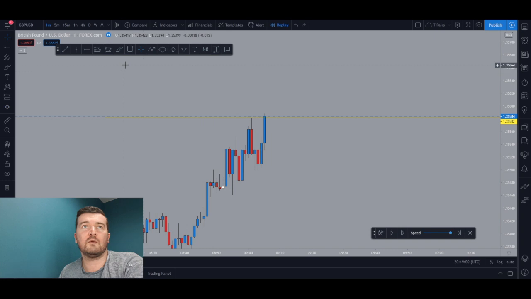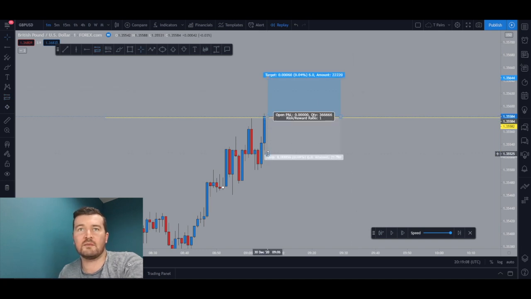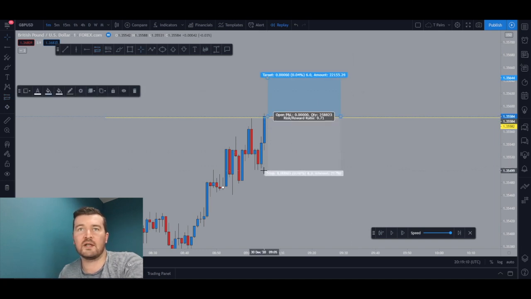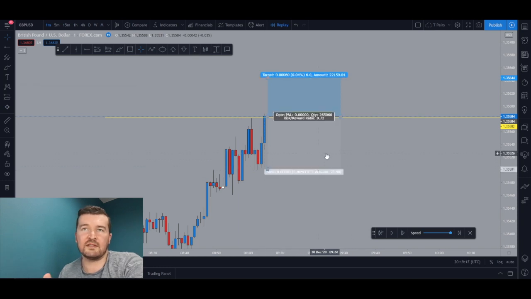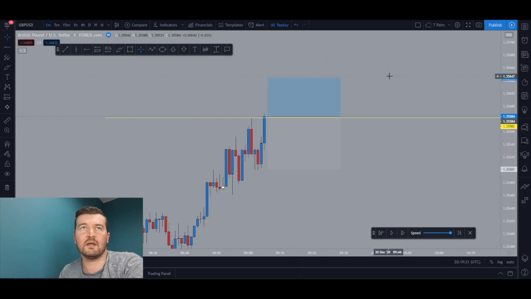Okay, so I would be in the market exactly on this break. I know it's only maybe half a pip or so, but I would be involved here. And I set my stops below the nearest swing low, which is there. So my stop in this instance would be 8.3 pips. Okay, so I would be triggered in here.